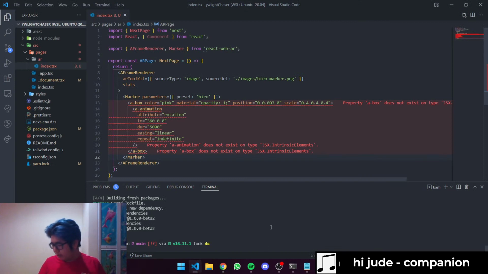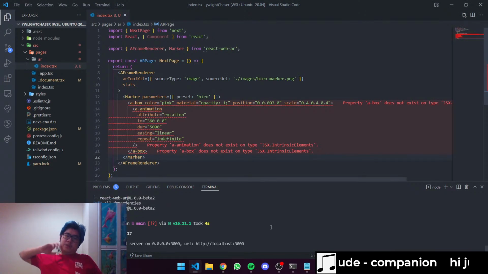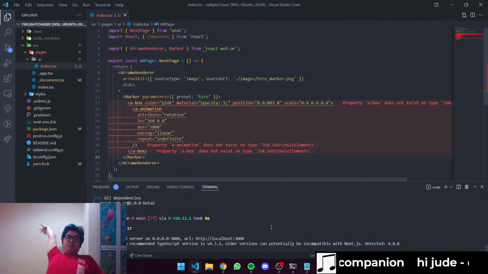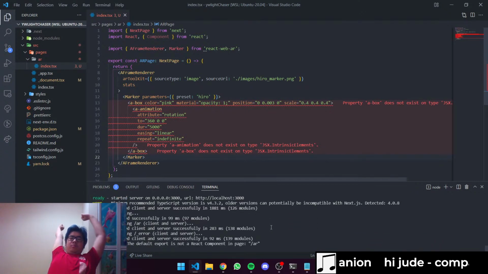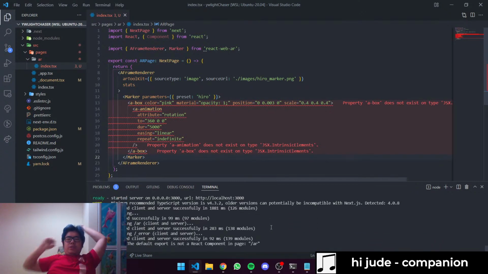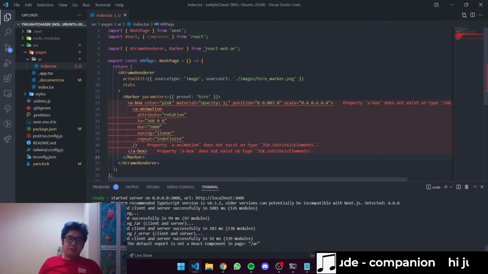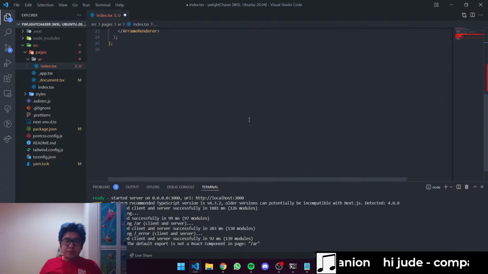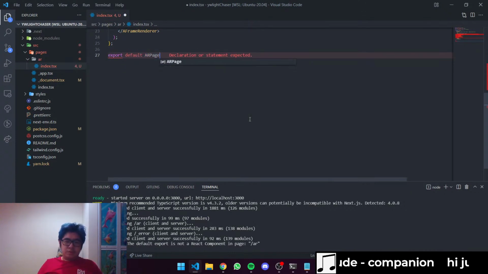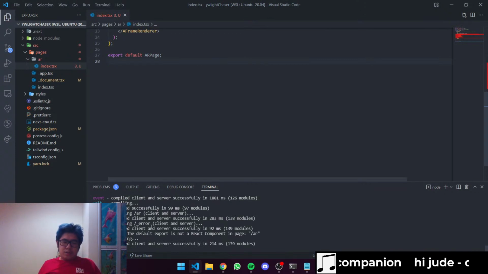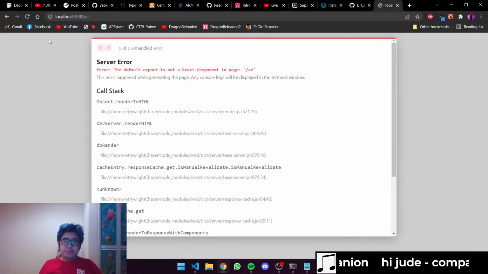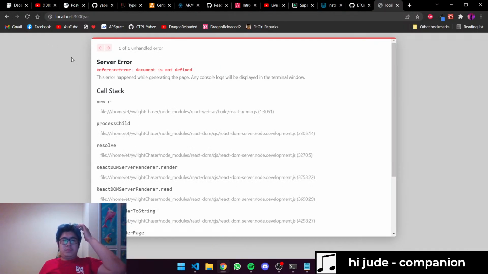Wait, where did I run this? The root default is not an X. Document is not defined.